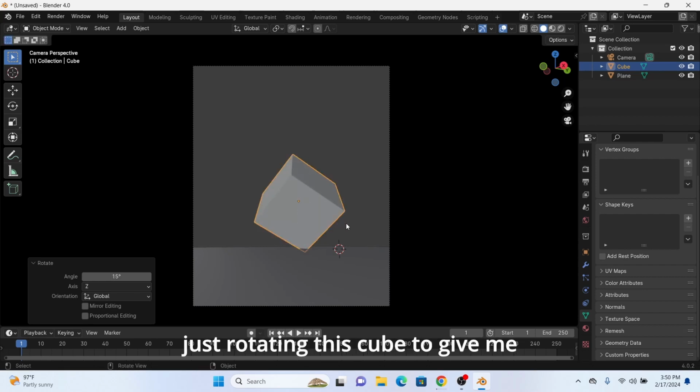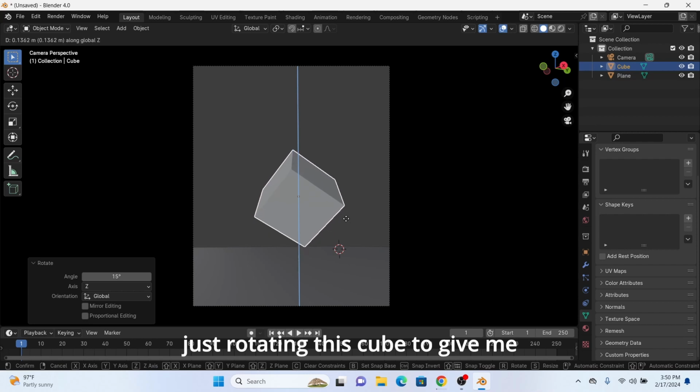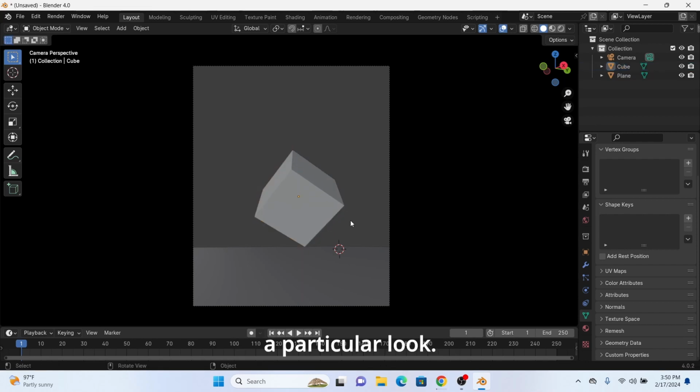All I'm basically doing is just rotating this cube to give me a particular look.